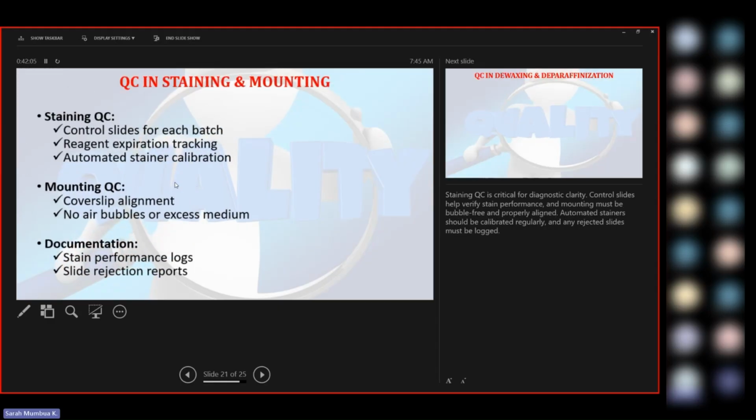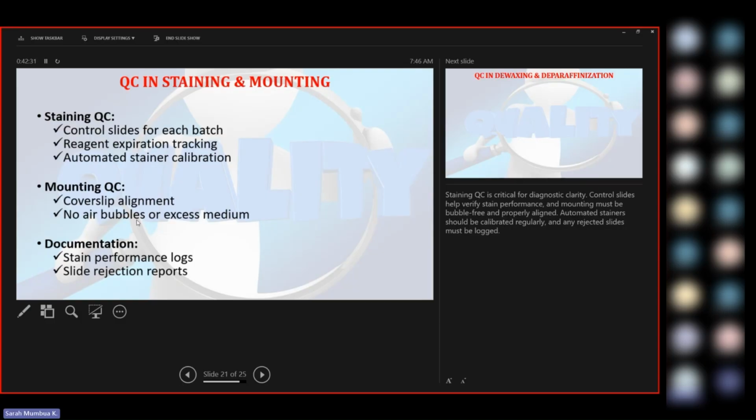Staining, that one I already said. Use an appendix tissue. If you're doing the normal H&E, stain it with the normal procedure. You'll be able to appreciate it in the microscope. When you check how it will stain, you'll see how the background will look, how the cells will look. So always make sure to use a control slide when you're doing the staining.